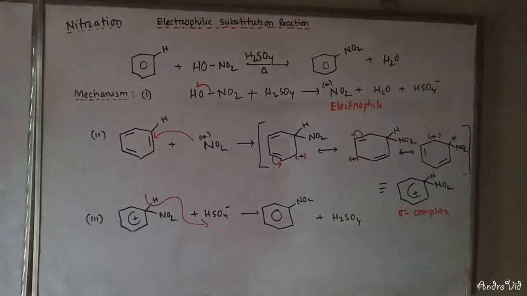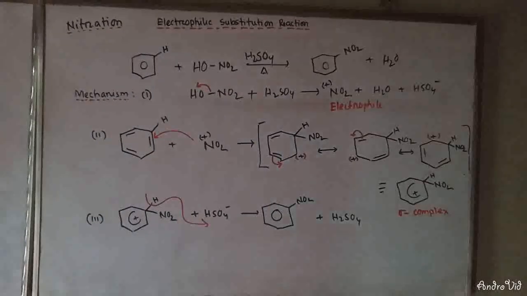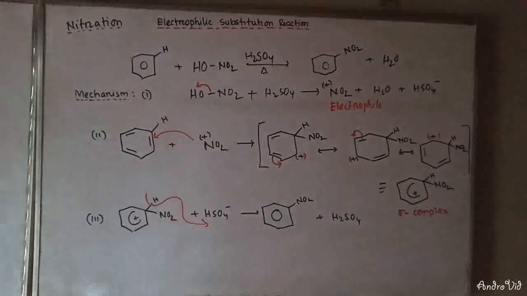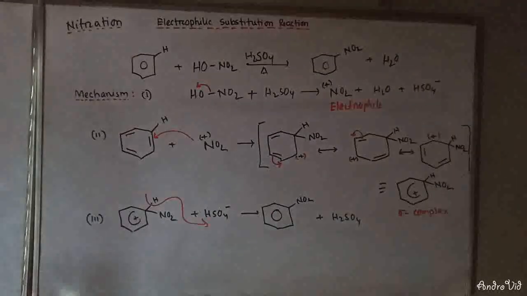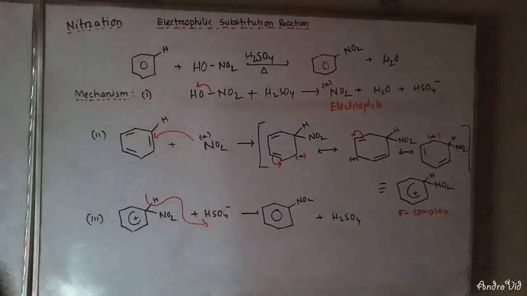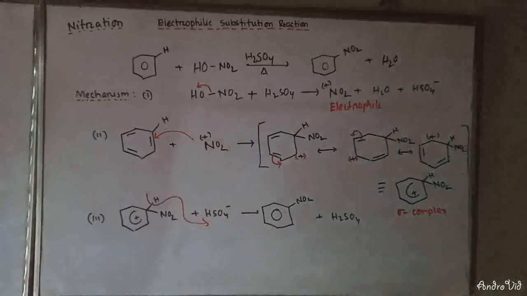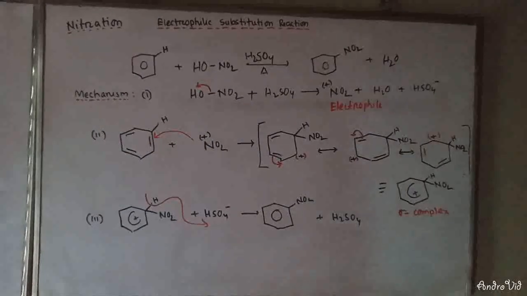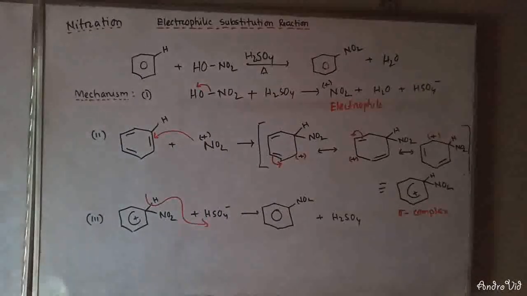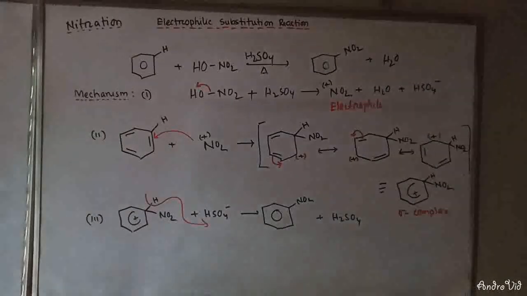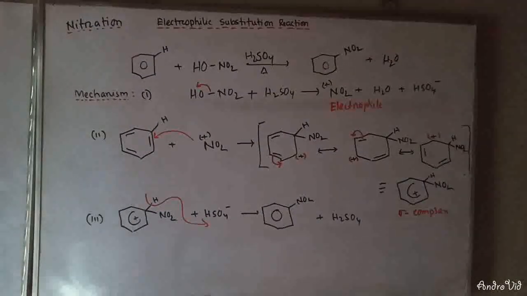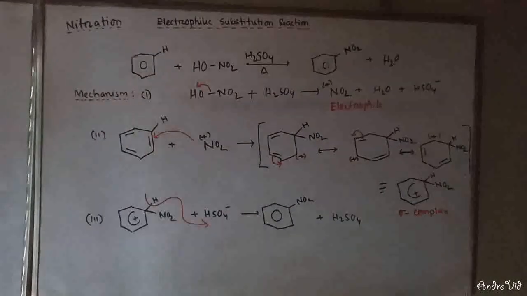Like this, we can easily understand all the 5 types of electrophilic substitution reaction: alkylation, acylation, chlorination. If you know alkylation, then it is really easy to understand acylation and chlorination too. I have already discussed this matter. Then you have to understand sulfonation and nitration. Among these 5 types of electrophilic substitution reaction, you must remember this point: alkylation, nitration and sulfonation. Especially sulfonation and nitration are very important reactions, so you have to focus on each and every reaction. Okay.